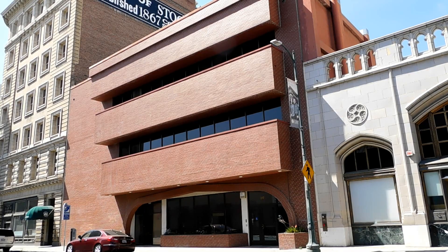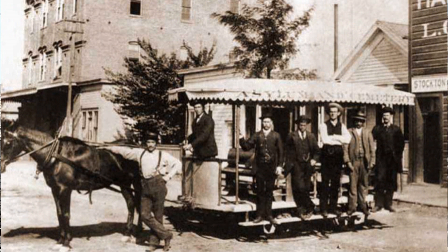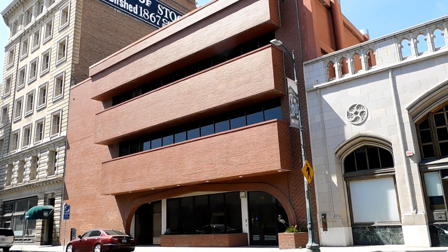Our next spot is another great building that sadly has been demolished, and another building has been put in its spot. I'm talking about this building right here, 317 East Main Street. I'm not sure exactly when the old building got demolished and this one got put here, but it's been here for quite some time, as far as I can remember. Here's an old photo from the 1890s in this very spot. The photo shows a Stockton Streetcar, and in this very spot was the Henderson's Carriage Factory. I just love these old buildings in downtown Stockton — it's hard to believe that half of them are gone already, and it's even more hard to believe that in the near future, all of this might be gone.